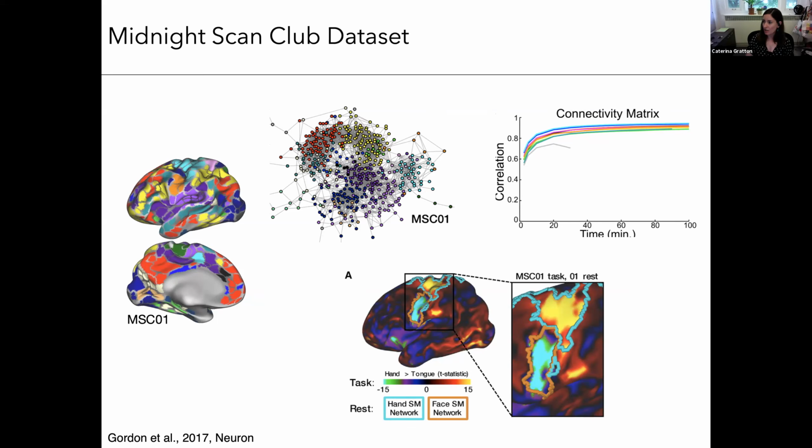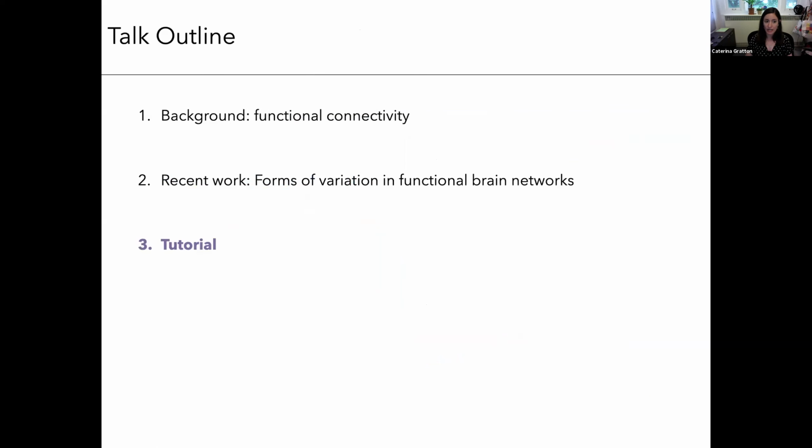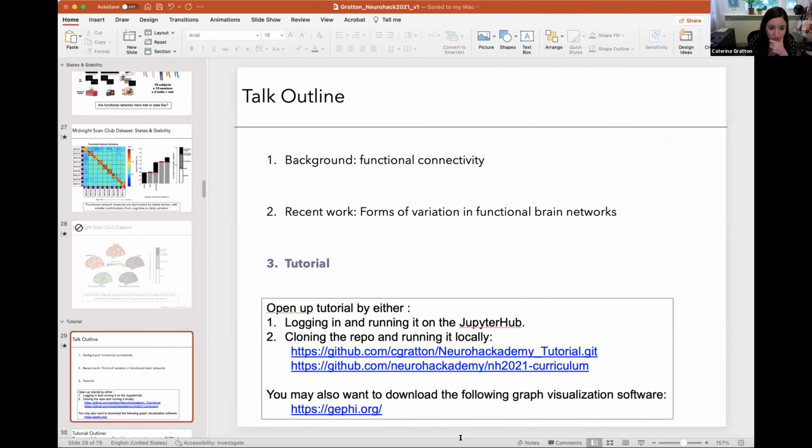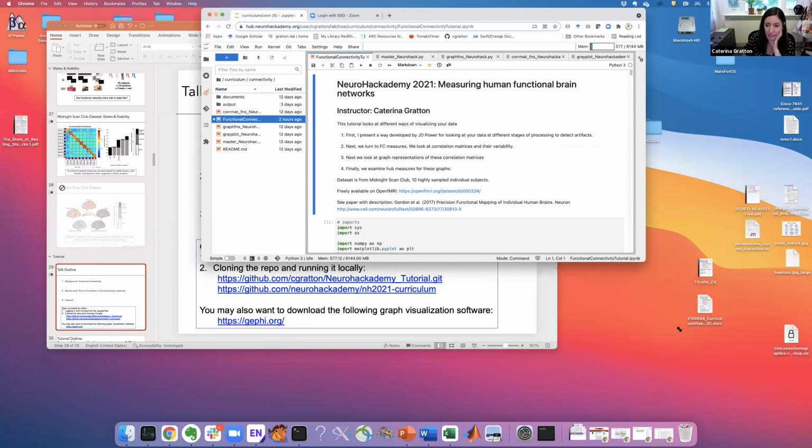All righty. So in the interest of time, since I know you all have other things to get to as well, I'm going to go ahead and start going over the tutorial. And so for this, I will open up the Python notebook in Jupyter Hub. I think I already opened it. I need to refresh it. Reshare my screen. Just going to share the whole desktop so we can go back and forth on this. Okay, so hopefully you can get here with me as well.